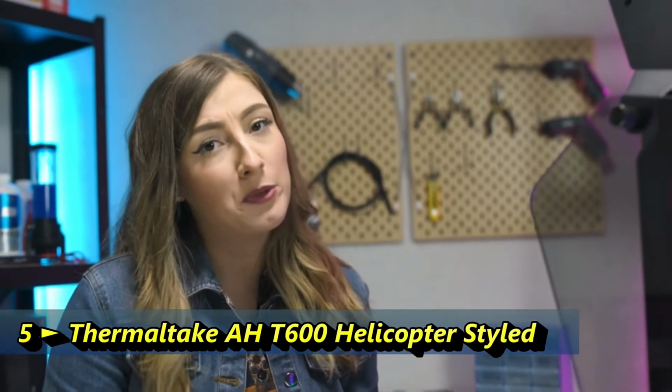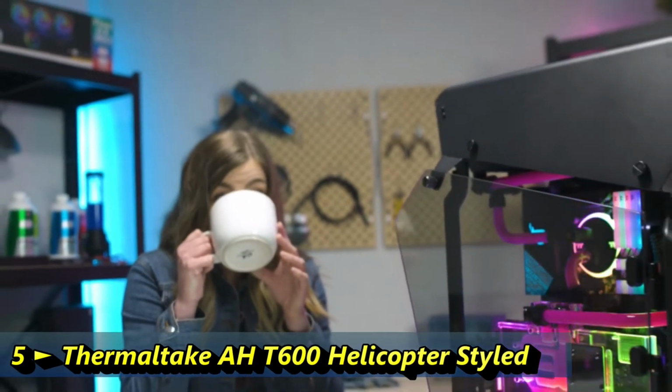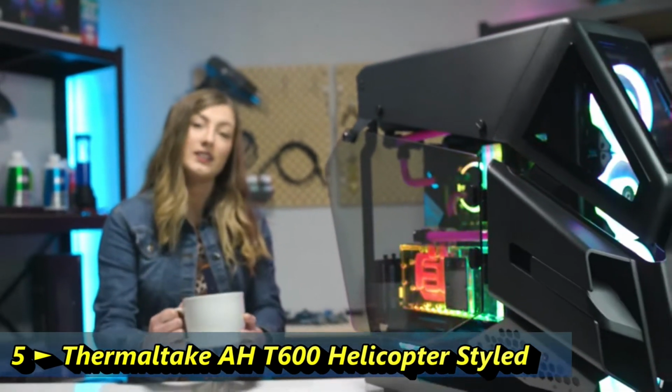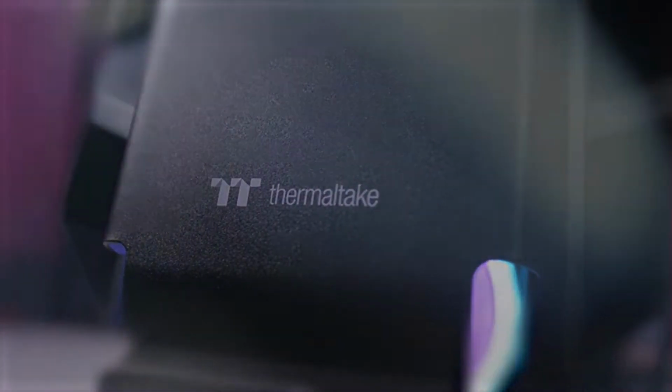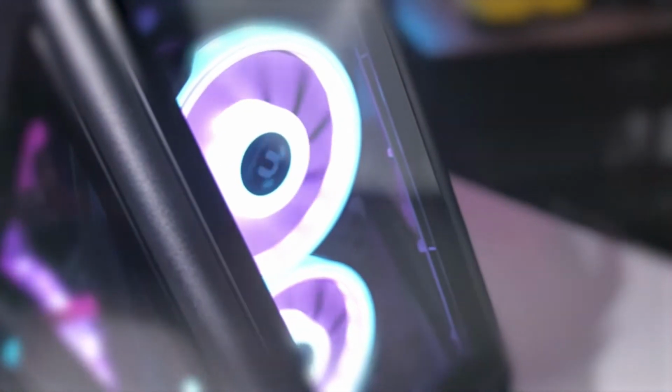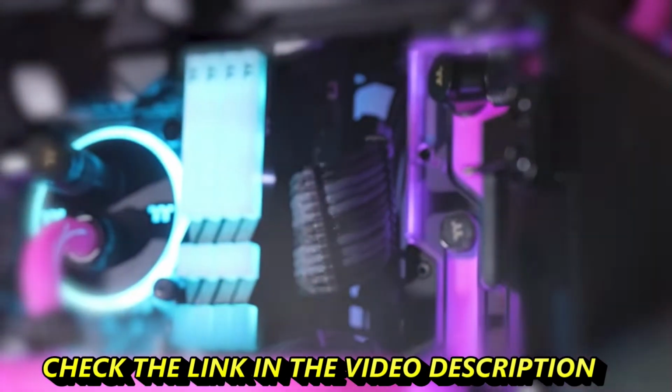Now, while this case might not be everyone's cup of tea, boy does it make a statement. Are you a PC building enthusiast who wants their next build to stand out from the crowd? Someone who loves artistic, aesthetics-driven builds? Well, this next case has that in spades.